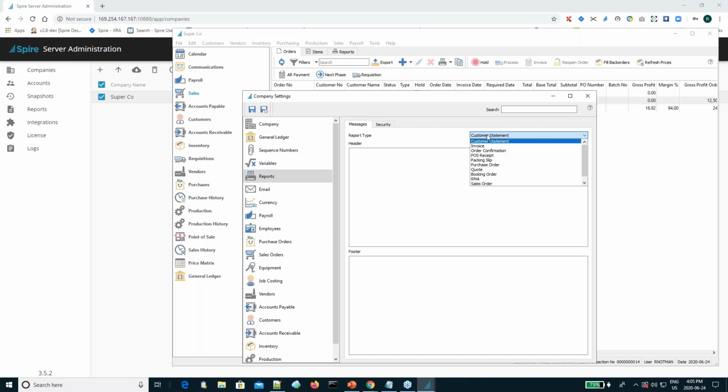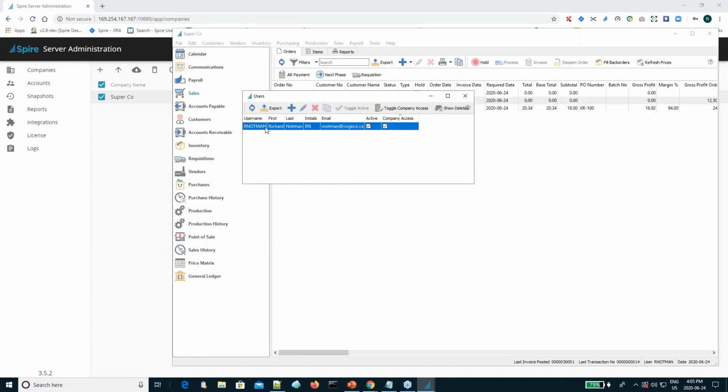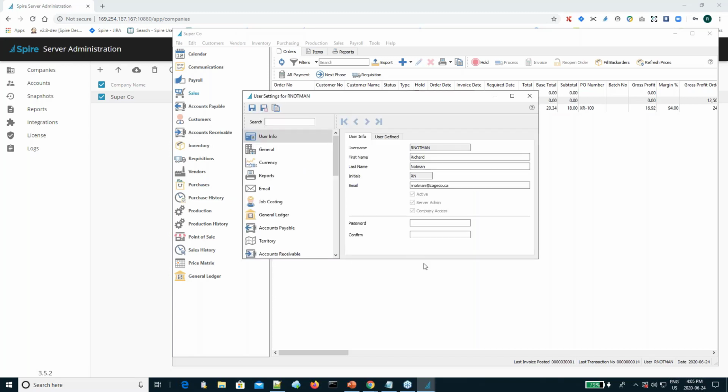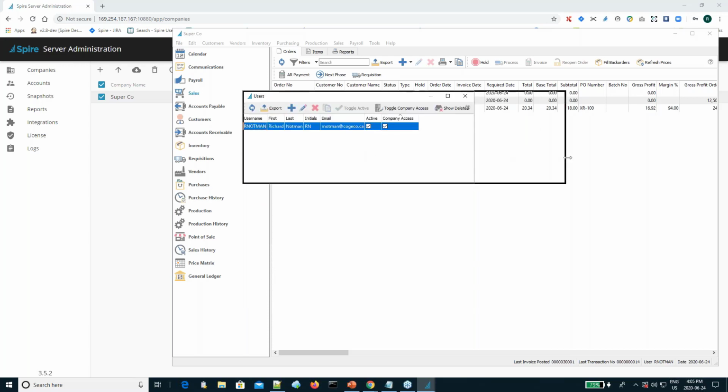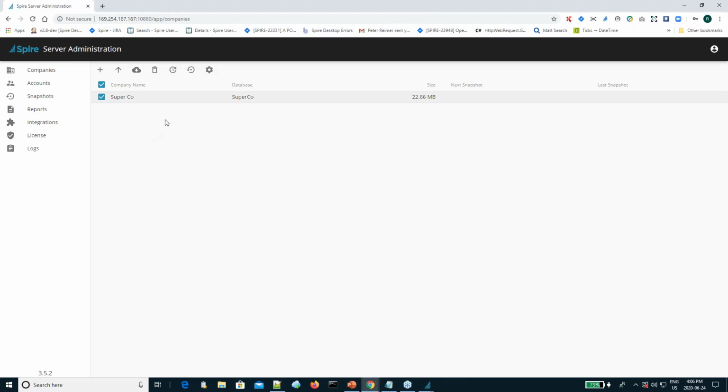Okay, can the licenses be concurrent instead of dedicated? No, we use a named license. So if you've got a list of people, can you just go into users for a second, Rick? We only have one user at this point, but you can easily switch. If you had 10 users listed, you can tick on active or inactivate a user. So even though we do have named licenses, we make it very easy for you to toggle from one user to another. Or if you've got a 10 user license with 12 people, you can disable 2 and add 2 very, very quickly with a couple of tick marks. And you can also do that in the web browser as well as inside the company settings.